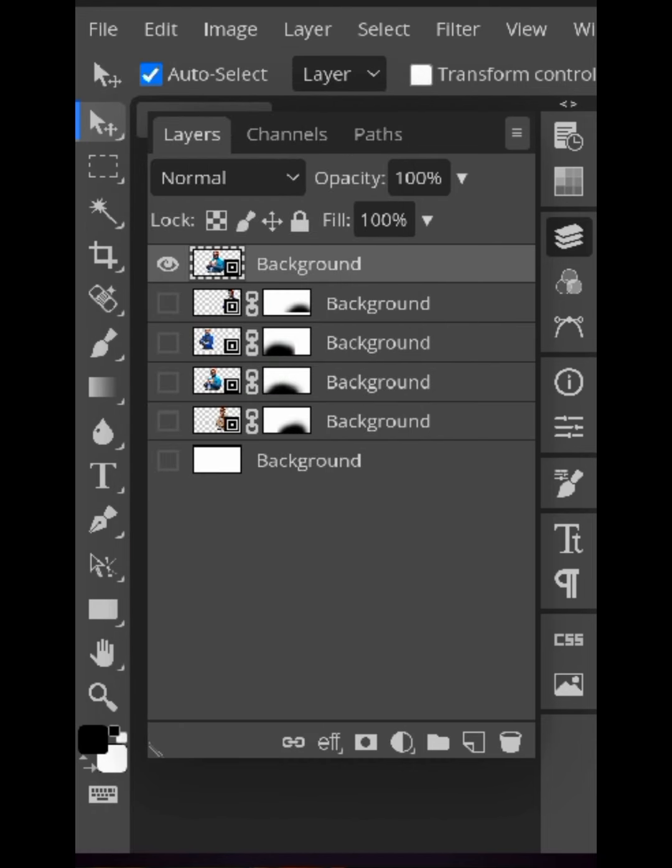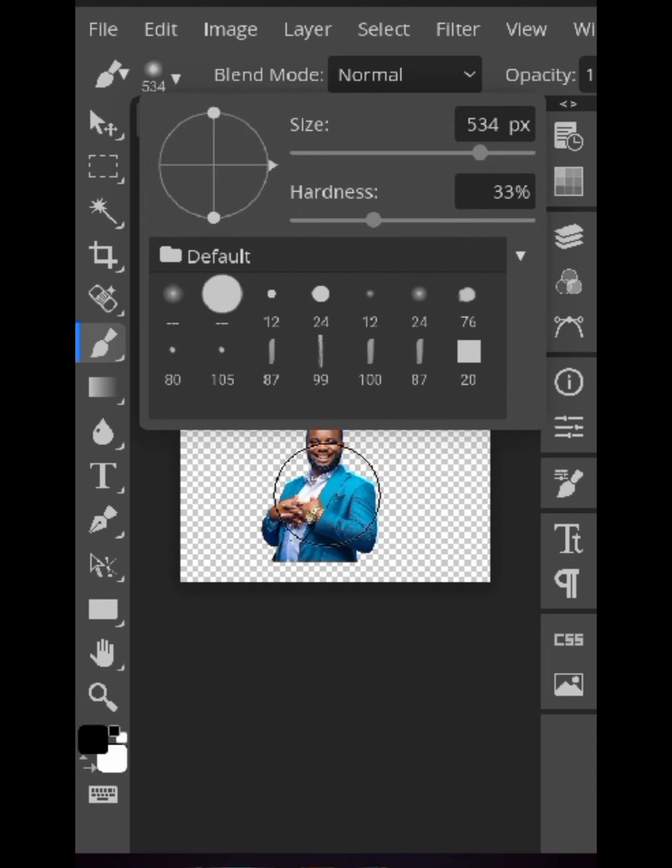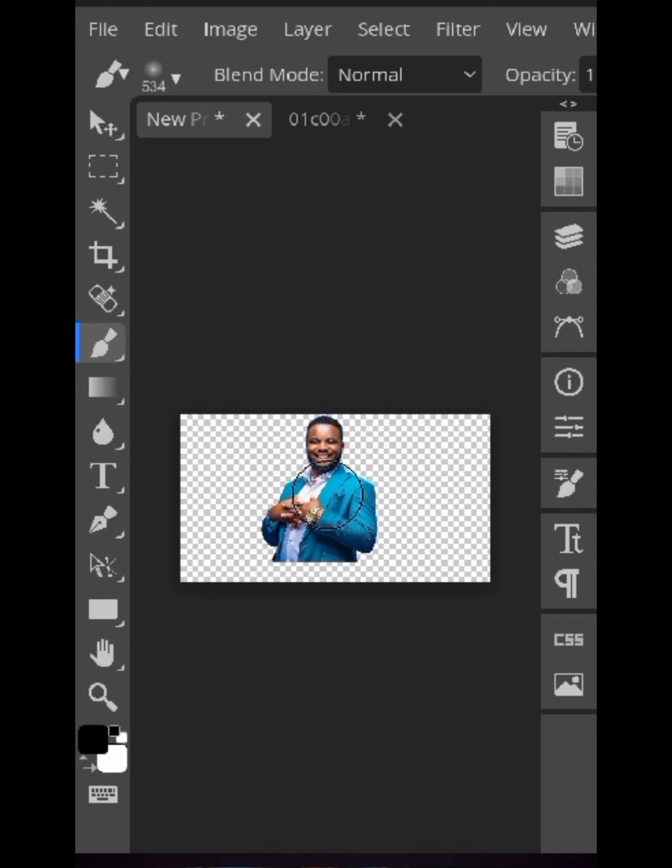To remove the background, we are going to create a mask. This is the third tool you see at the bottom of this panel, the third one. You click on it, the rectangle with a little circle in it. You're going to click on it to create a mask, and you close this. You go to your brush tool here. You check your size, make sure the hardness is 0, and you increase the size to your desired position. Then you come below here and just blend. Very easy, just blend this.